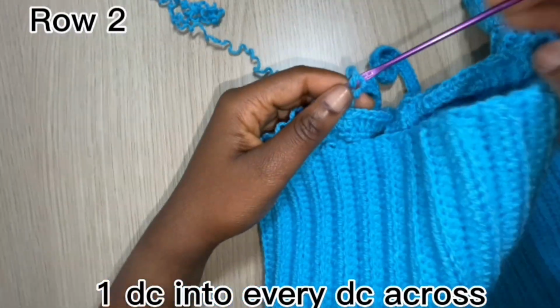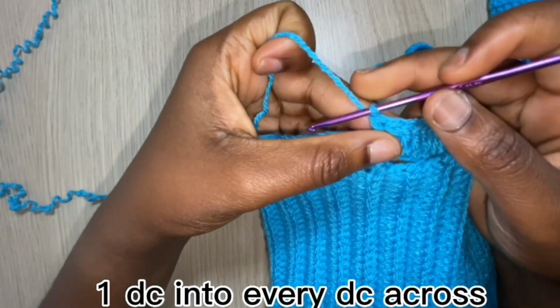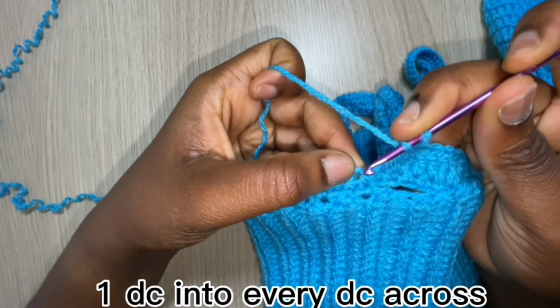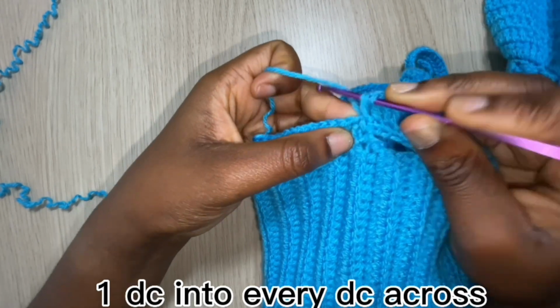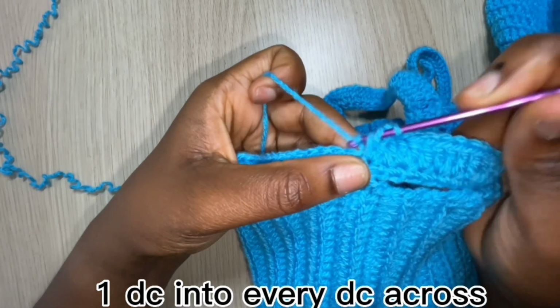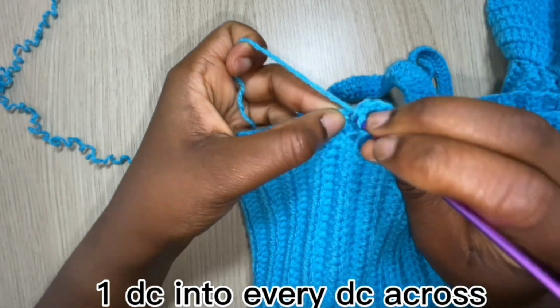So coming up at the end of row 1, we are just going to go right over the first row with continuation of double crochets. So this is how it's looking. So right into the first double crochet that we did from the previous row, we are just going to go there with another double crochet right there, as you can see.